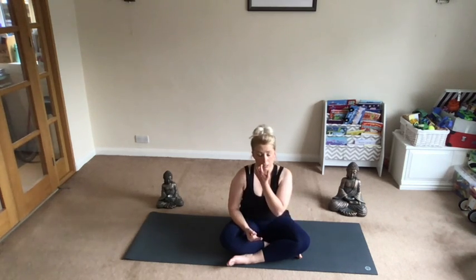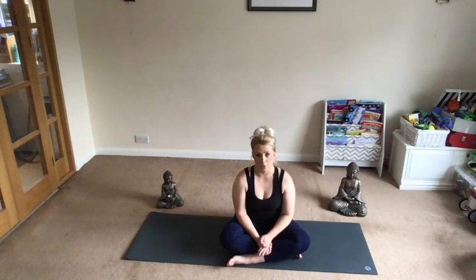It's not really good for anybody that suffers from any wrist conditions, or if you have painful wrists or carpal tunnel, something like that. Any shoulder issues as well, this is probably not going to be the best class to do. And perhaps if you have had a hip replacement, it might not be so great for you either, just because we are hitching the knee quite high over the range where it would be suitable if you had had a hip replacement. So those are the cautions really for this class today. Other than that, if you're fit, healthy and well, I'm sure this class will be a good challenge for you.